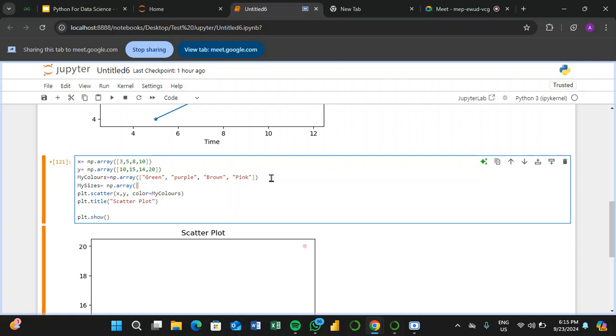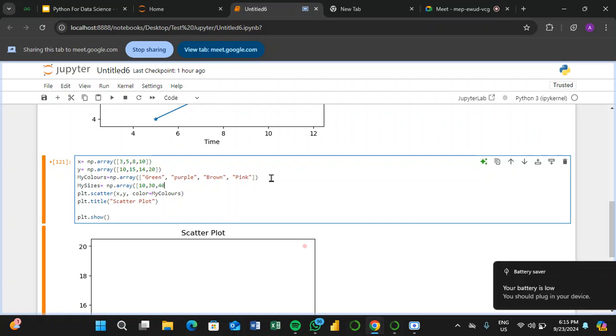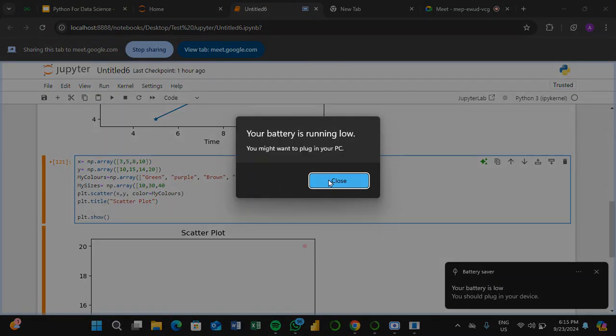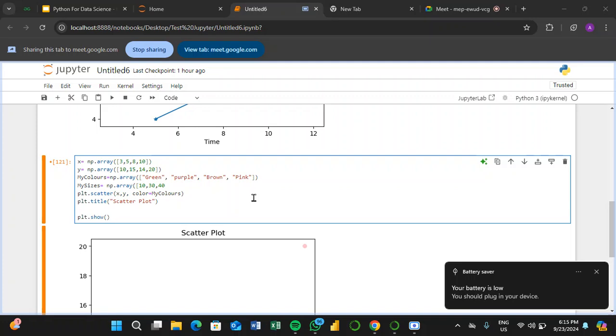So let's do then 30, 40. Oh my, okay. So my battery percent is running low. Let me just run this code and we'll continue another time.